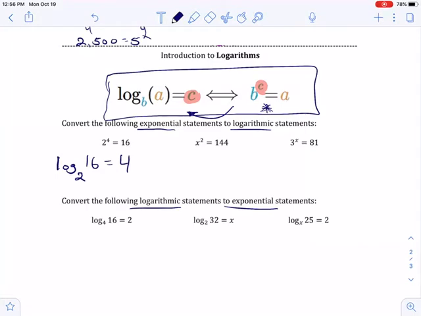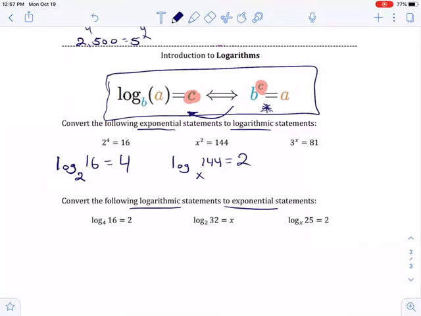Okay, and we know all the variables there. I mean, there's really not any variables left. That's just a true mathematical statement that the log base 2 of 16 is 4. And 2 to the 4th is 16. Those two go hand in hand. So here this would be log base x of 144 equals 2. Another way of rewriting this.